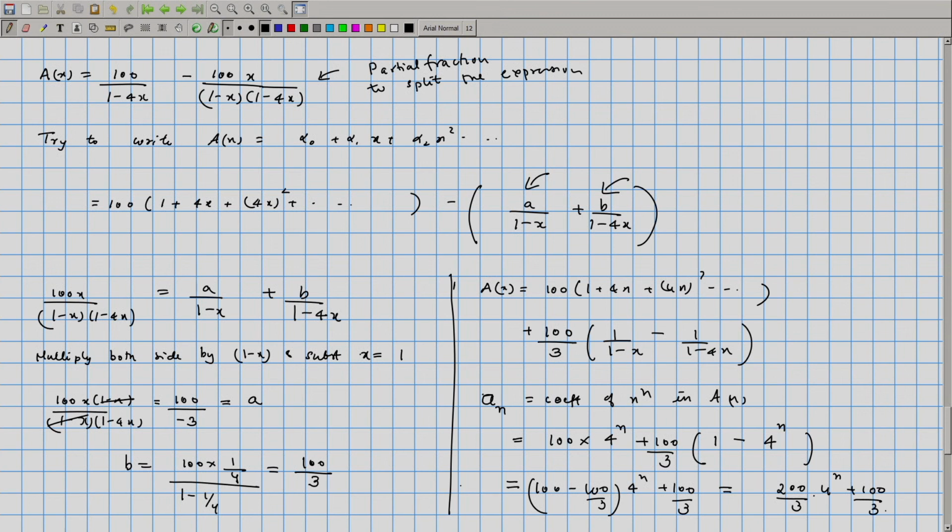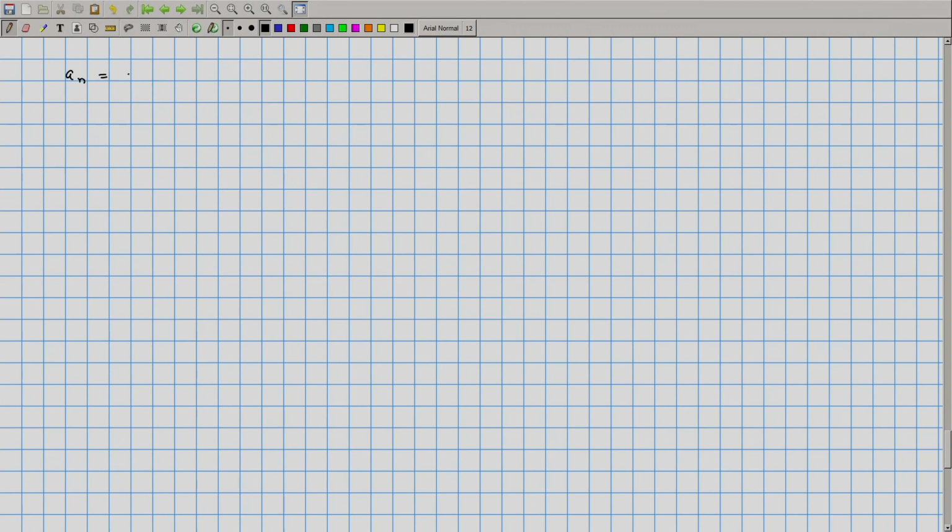Okay. So, just for this particular case, we will verify that our answer is actually agreeing with the recurrence relation. So, we got a_n is equal to 200 by 3 into 4 raised to n plus 100 by 3. We will verify by using induction. So, if you look at a_0, which was given to be 100 by the recurrence relation, if we substitute in the formula, we will get 200 by 3 into 4 raised to 0, that is 1, plus 100 by 3, that is 300 by 3, that is going to be equal to 100.